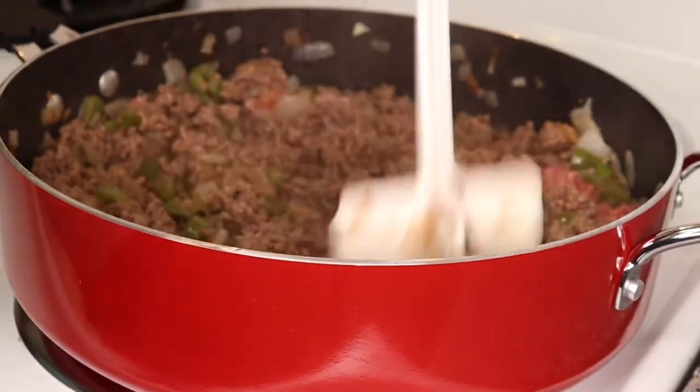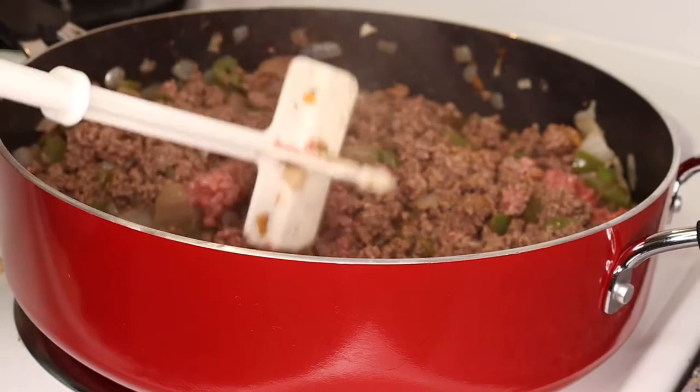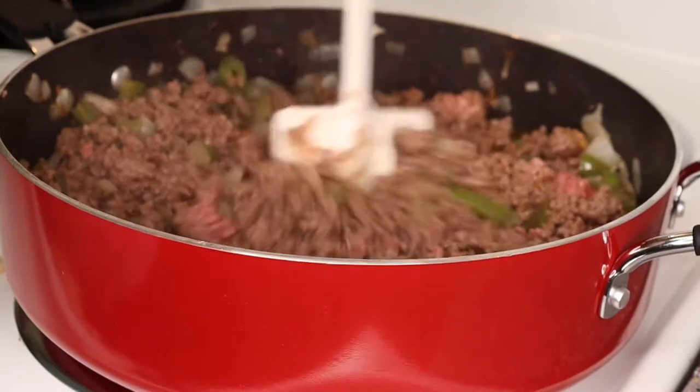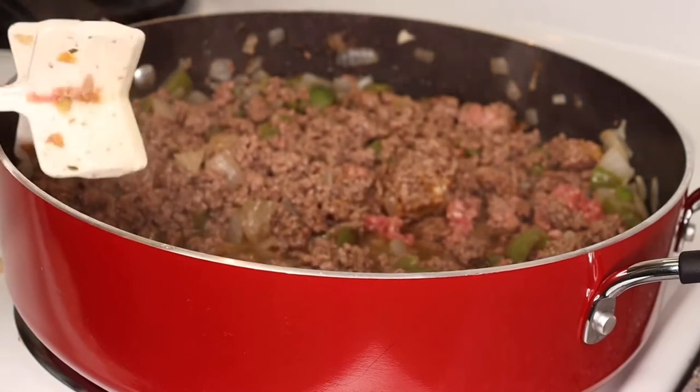And we'll get us a try as soon as we get rid of all this pink, because we still got a lot of pink up in here. We don't want that. We're not eating that. So we're going to cook this down just a little bit, and then we'll taste it just to see if we need to add a little bit more seasoning, because you always want to taste your food before you give it to somebody else.